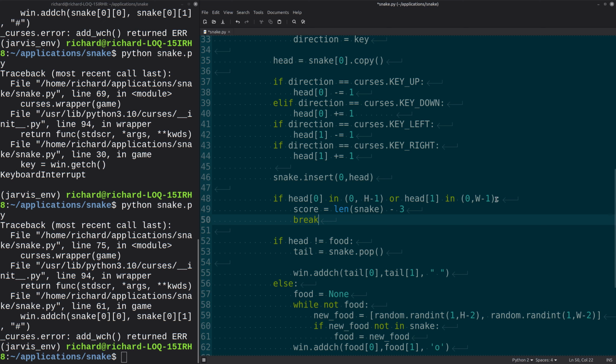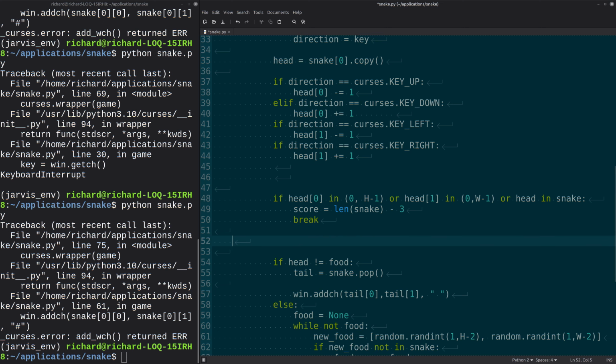Of course, the other thing we need to check is what happens if our snake eats itself. That's actually incredibly easy, because we can say, if any of those, or if the head is in the snake. Actually, if we're going to do that, we'll have to do that afterwards, otherwise it'll always be in the snake.